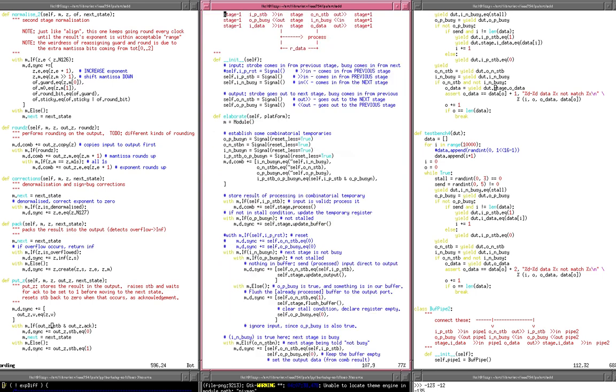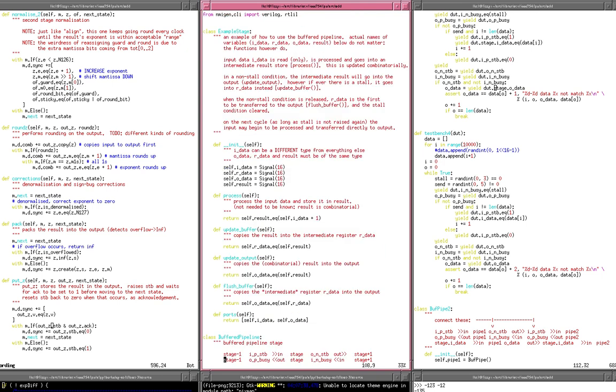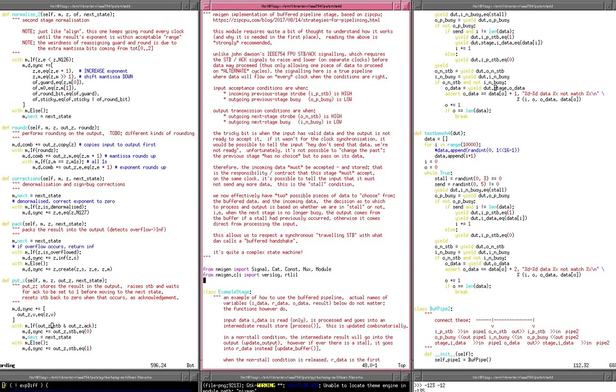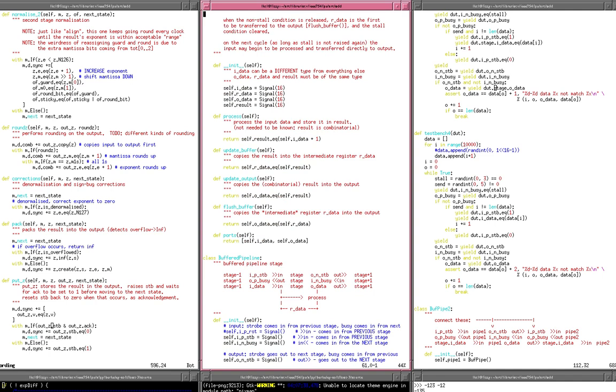You don't actually need to know how the pipeline strobe and busy stuff actually works. You just have to use it, which is great. Gotta tell you, it's as complex as a state machine. It's really complex due to that buffering. So that is a component that can now be used.